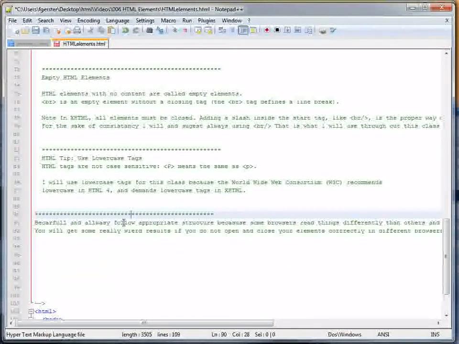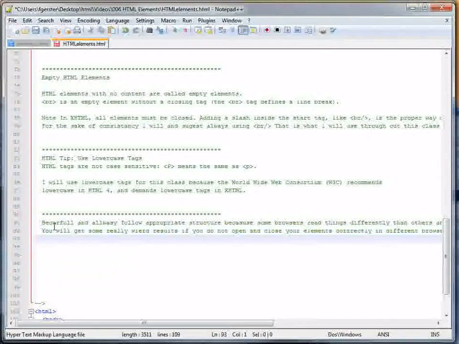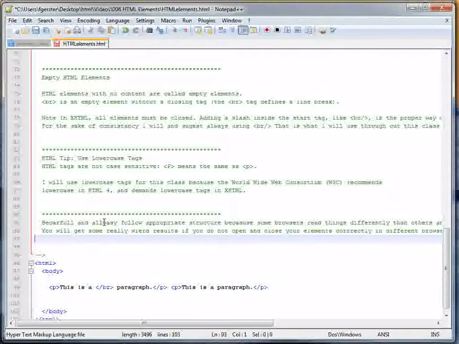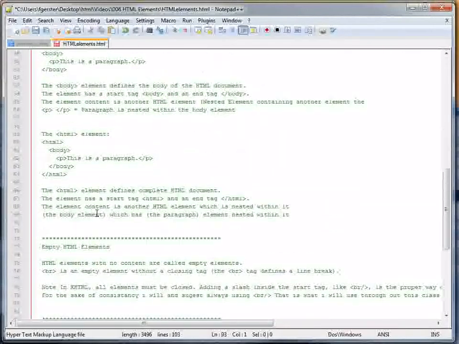And here's just another note: follow the appropriate structure procedure of the browsers. If you follow all the appropriate rules, close your HTML elements and use lowercase, you're going to have fewer problems, because if you go into one browser, another browser, and something doesn't work, then you're trying to figure out why does it work here, why doesn't it work here, and then somebody complains to you. So that is a good reason for sticking with the standards.